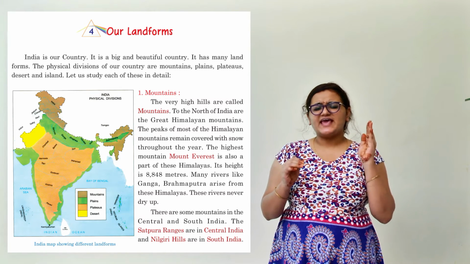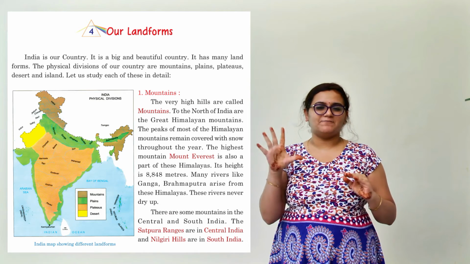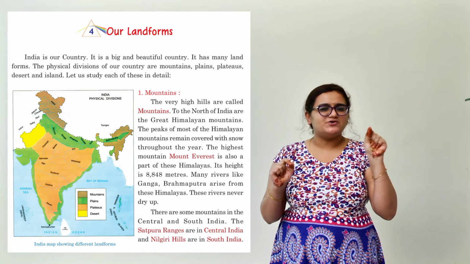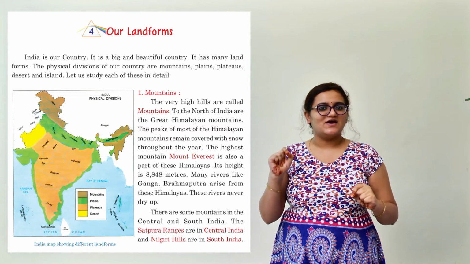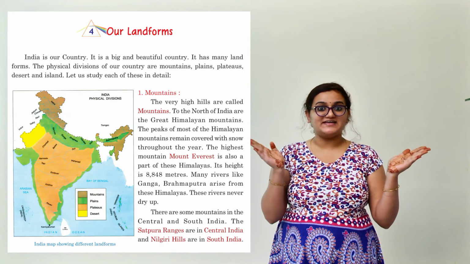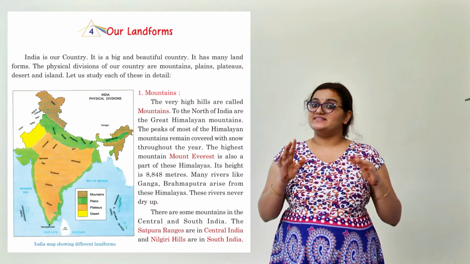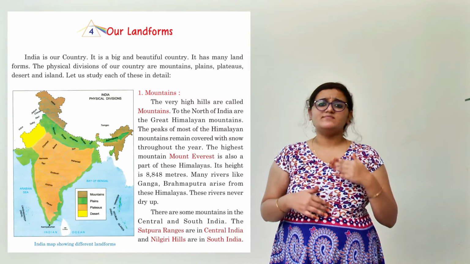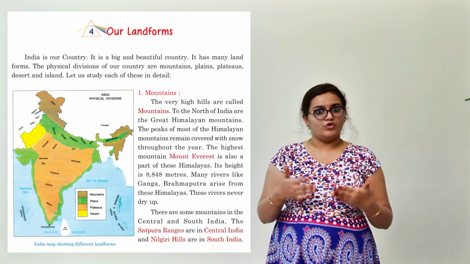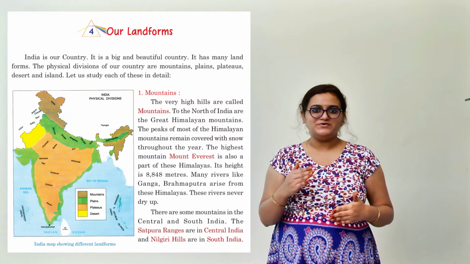And then, can you see something which is in the sea, not in our country, but something in the sea bodies, some dot kind of things? They are our islands. So you can see different islands, right? There is one in the right and one in the left. Yes, they are the islands. I will be telling you about them more in brief. So let us come to the first landform, mountains.